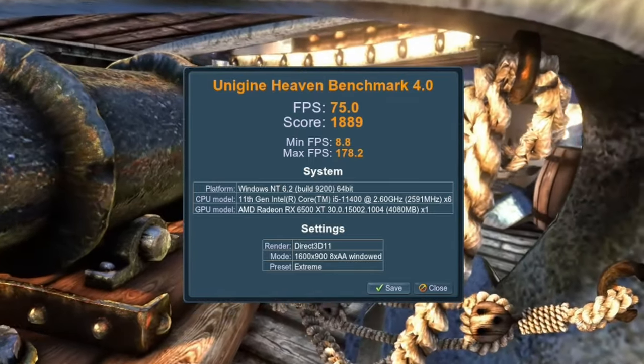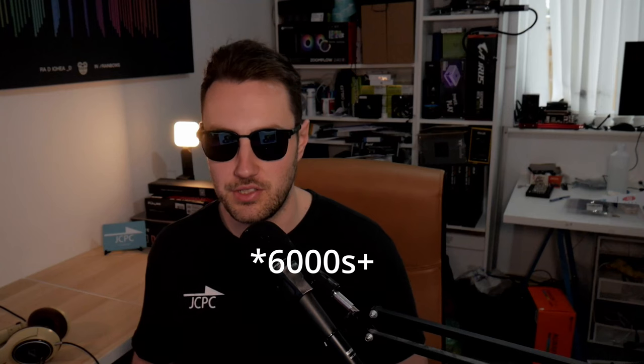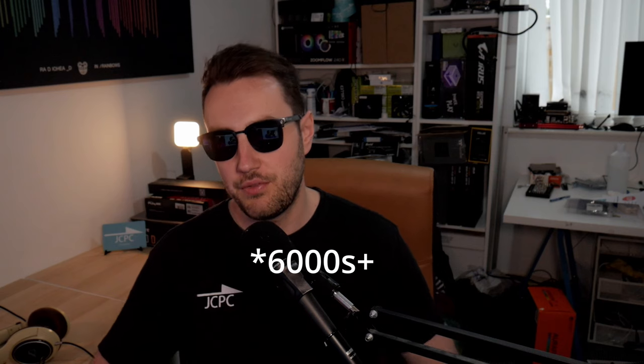For example, if we're talking about super high-end stuff, things like 3080s are getting in the 5000s in terms of score. But if I was to compare this against something close to it, this kind of score is what I'd expect from something like a GTX 1660, maybe one of the better 1650 Supers, maybe 1660 Super. That's the kind of range that we're talking about here.